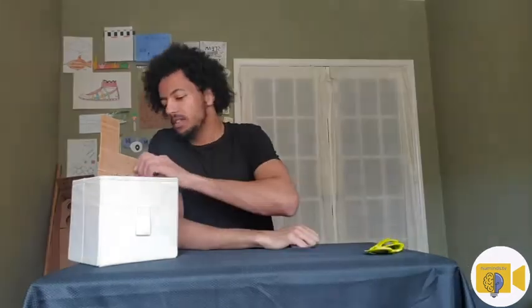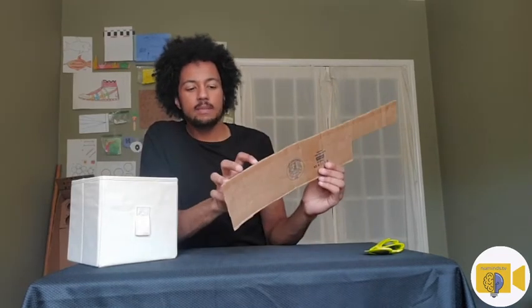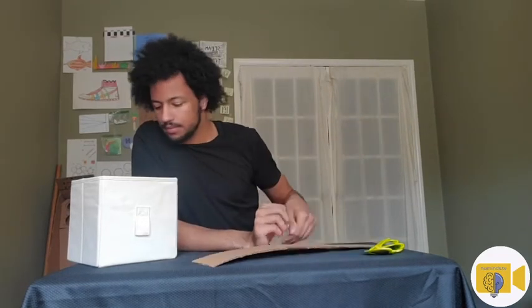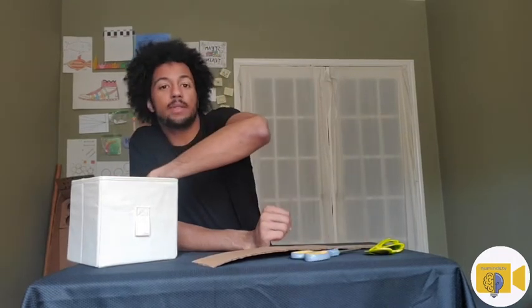So our supplies today are actually really simple. You don't even need the cool sunglasses I came in with. You're just going to need a scrap piece of cardboard, one that at least has a bigger square section on it, some scissors, and something to write with.